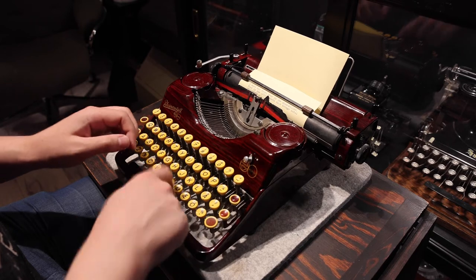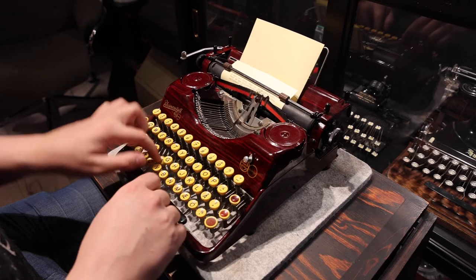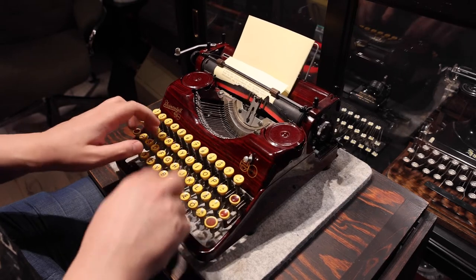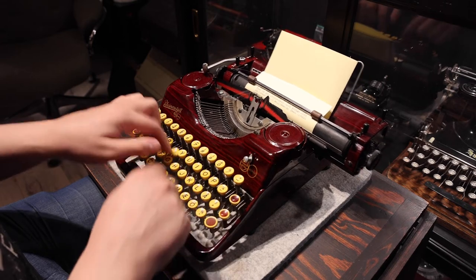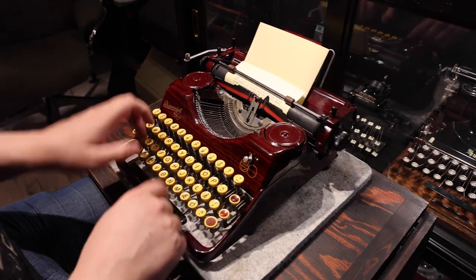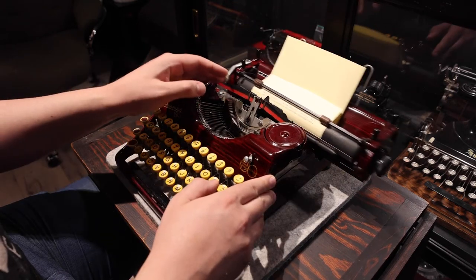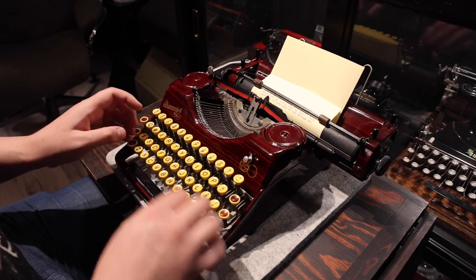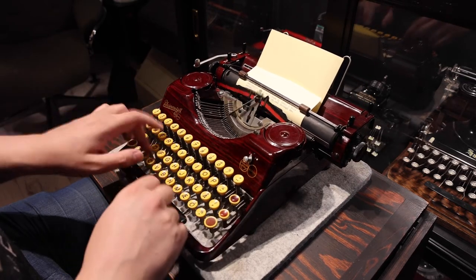The circular plastic keys are not ideal for my fingers and personal taste, but I can type fairly confidently on them even so. The return arm is quite standard feeling — it's a bit short, but typical for portables of its age. The mechanism to roll the platen is decent, and where some machines feel like they merely push the platen around, this feels like it properly clicks forward. It's a robust construction.